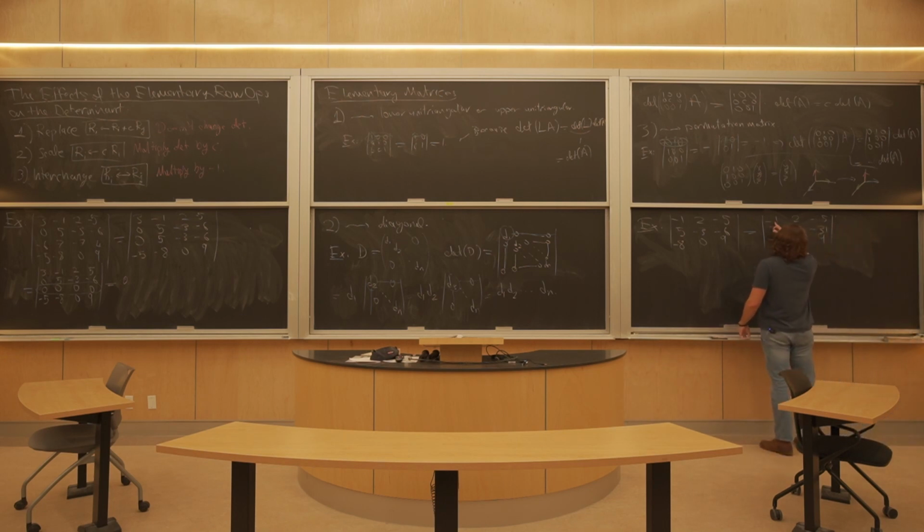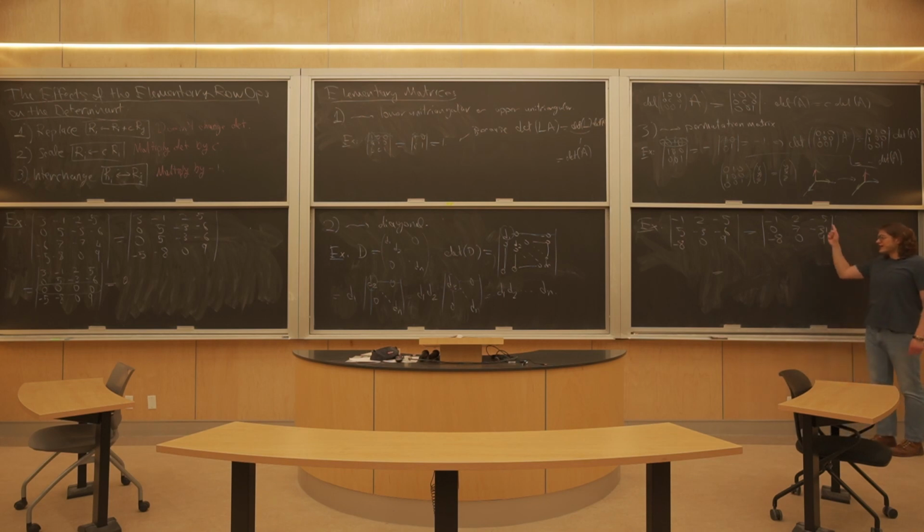Or what I can do is scale the first row by minus 1, because let's say I don't want to see this minus here. Scaling corresponds to multiplying. So minus 1, minus 2, 5. 0, 7, minus 31. And let me scale this by minus 1 as well so that I have a plus 8 here. If I do one more, that's a plus now. 8, 0, minus 9. So here I use the second operation 2 times.